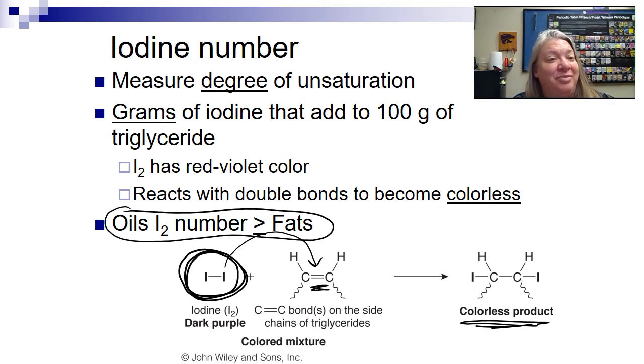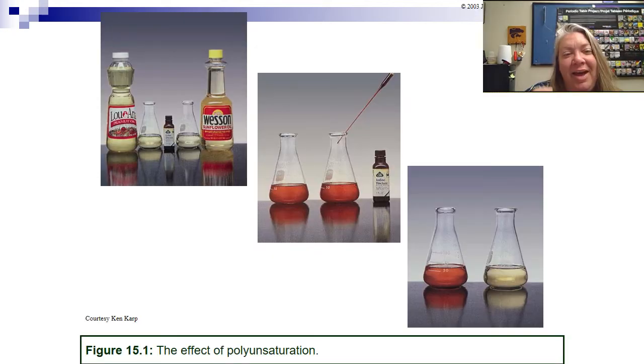Let's see an example. I like seeing the visual of this example. So to start with, we have two different oils. We have peanut oil on the left and we have sunflower oil on the right. So peanut oil, you'll hear about that being used for frying things, especially if you have a big deep fat fryer.